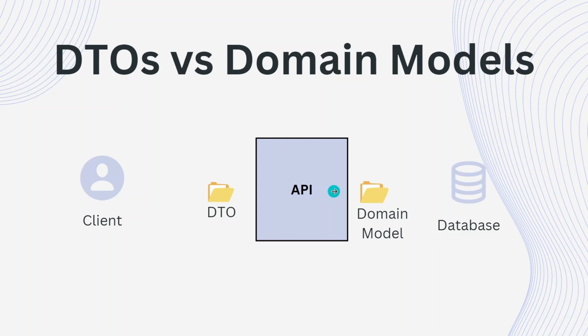So once the DbContext class is able to provide us with the list of domain models, or the information about the domain model, we then do a mapping between the domain model and the DTO so that we can send the DTO back to the client. If it is information coming from the client, for example, if the client wants to add a new resource, then we receive a DTO, which we then convert from DTO to domain model, and then we send the domain model using Entity Framework Core to the database. So that's how DTOs are used in the application, and that's how they differ from domain models.